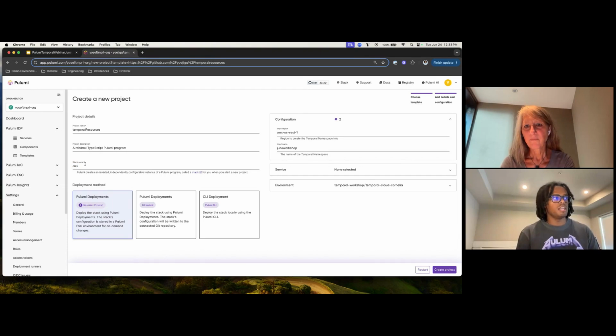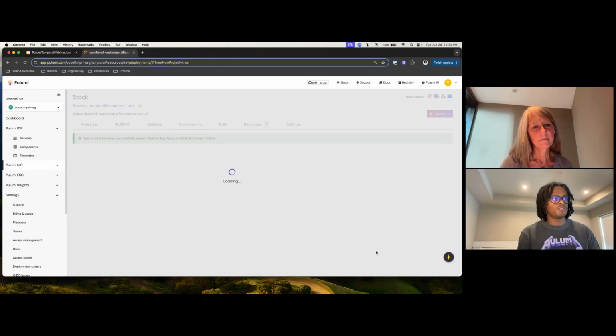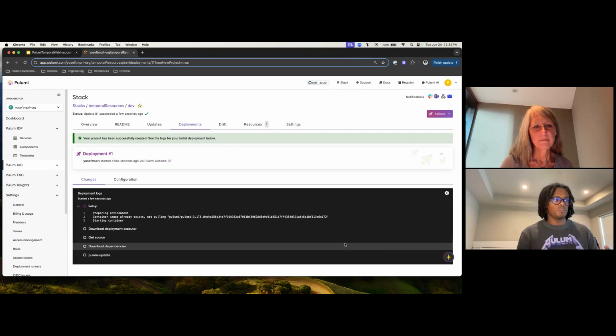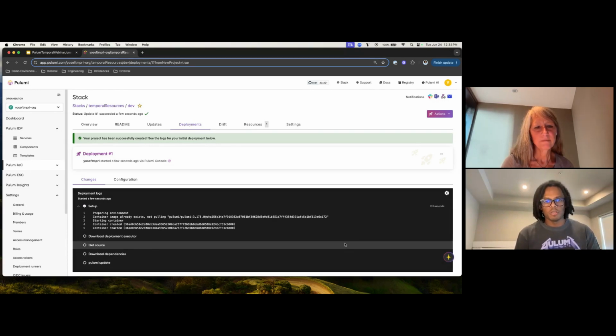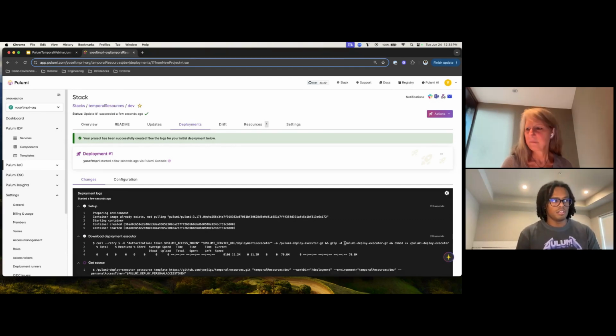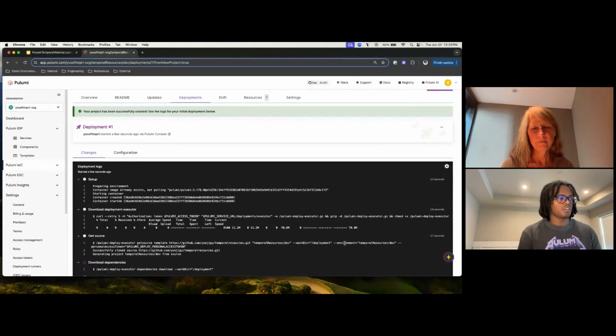So if I had another staging stack, I can set it to different configurations as well. And so I'll go ahead and click create on this. It's going to stand up a deployment for me. What it's doing here is pulling the Pulumi image, standing up a container, downloading the necessary requirements or dependencies, and executing the code for me.